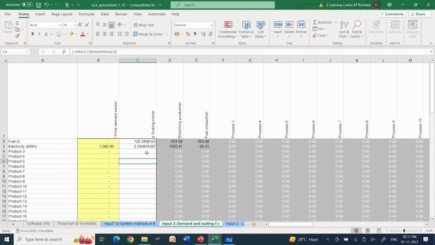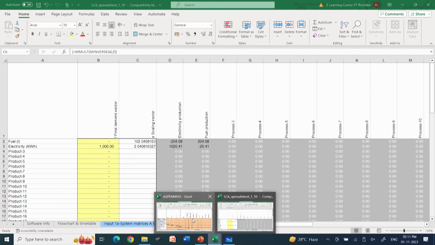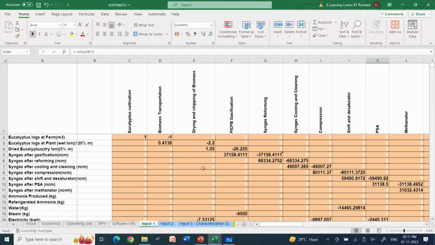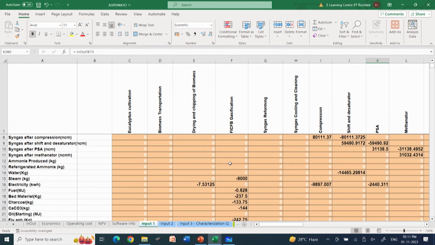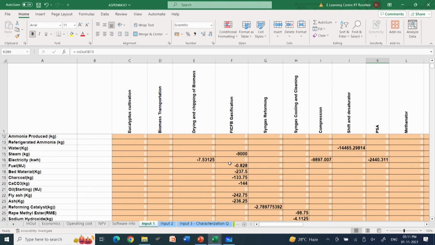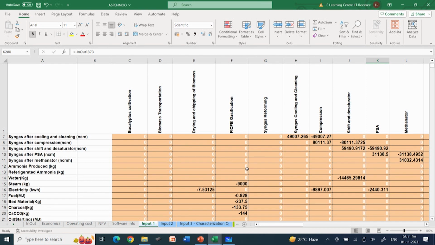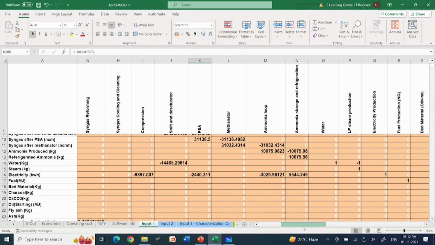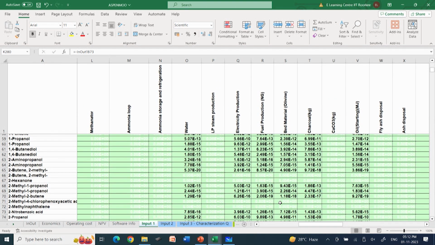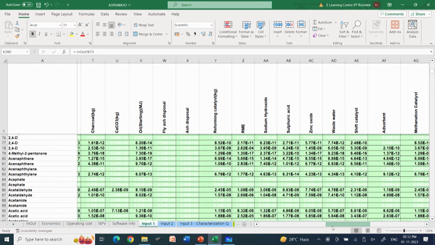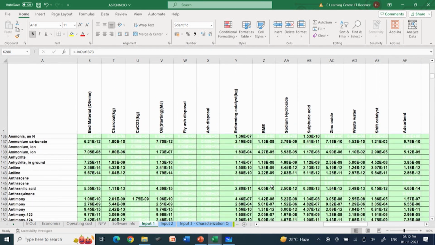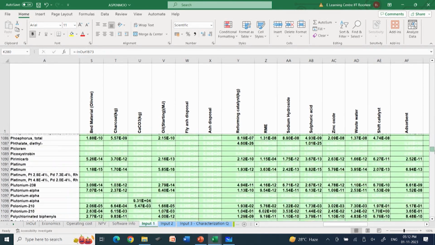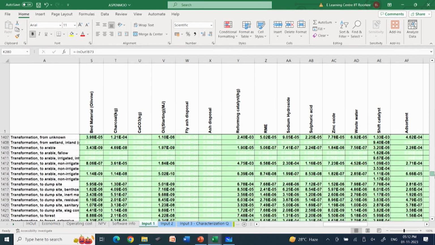Let me give an example of a real life LCA that we have done. So this is what a particular LCA sheet would look like. This is a process for production of ammonia from biomass. You can see there could be different emissions that are coming in. I wouldn't go into details, just to show you what the typical emissions are. And if you see the inventories of emissions, they could be pretty large. In this particular LCA what we have taken into account is almost 1500 or more emissions, which you can see here.